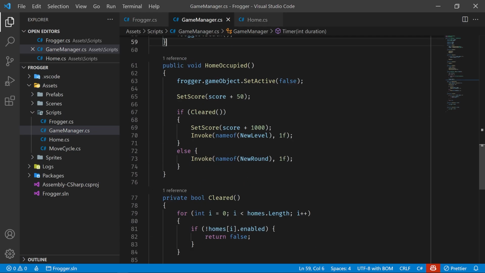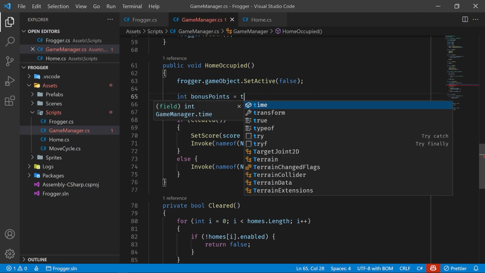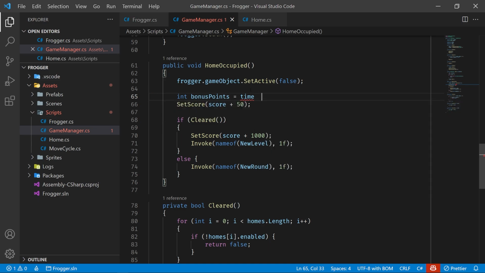Finally, once we occupy our home, we can check how much time has elapsed, and you're going to get extra points based on that. All right, so we can say, bonus points equals however much time you have remaining times 20, which is how Frogger does it. For every second you have remaining, you get 20 points.